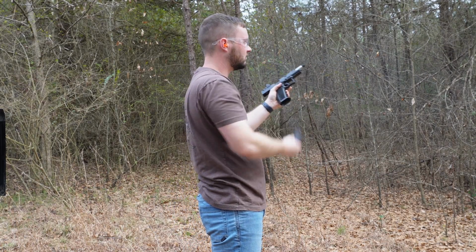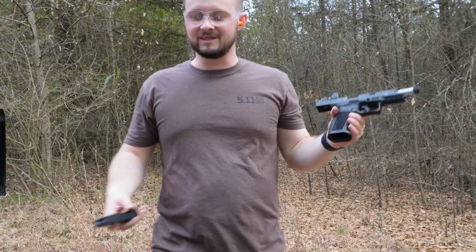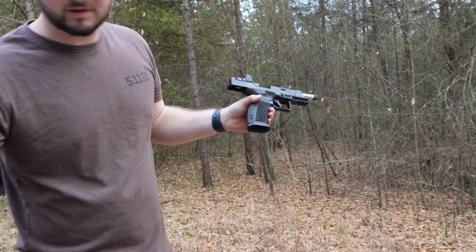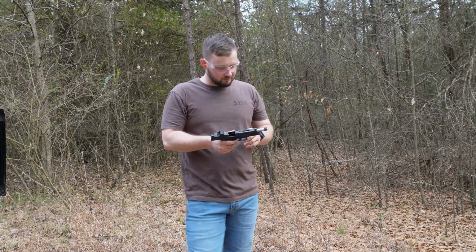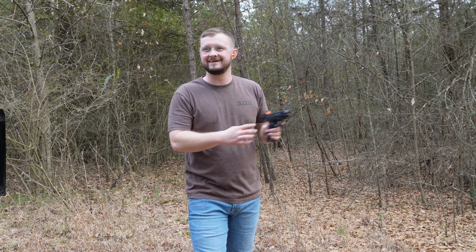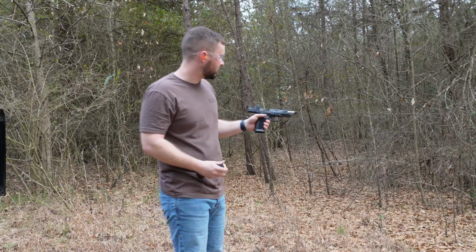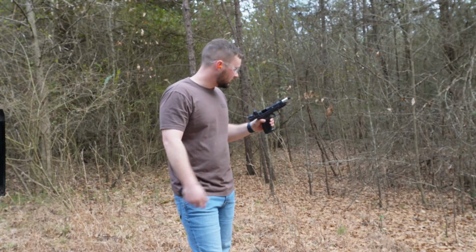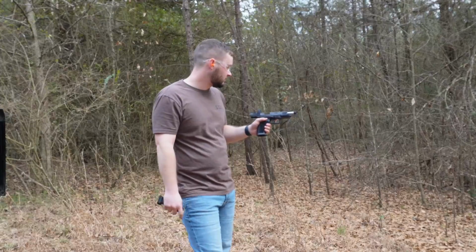Aiming for the center. Just to make me feel better. Yeah, that is phenomenal. It was definitely hitting the center. I'll tell you one thing though, it really doesn't feel that much different than the rifle. Whoo, that's hot. Don't touch that. I know you were telling me that if you had to pick, you probably would pick this. And honestly, there's really no difference other than the threaded barrel, in my opinion.